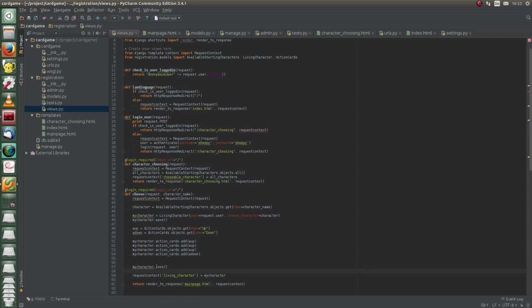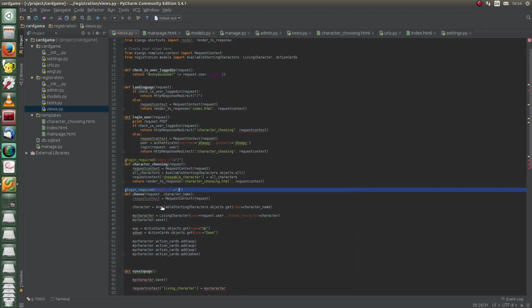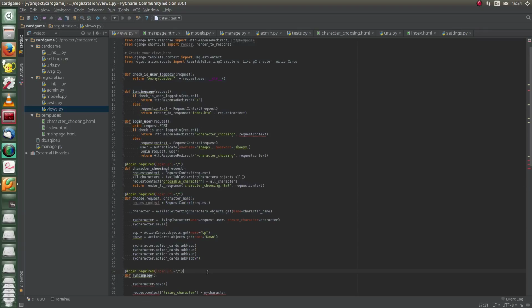And that is now a little bit difficult because I have this functionality put into 2 steps. So what I actually want to have is another function that says my main page, which is also login required, of course, because I only should get there if I'm logged in.